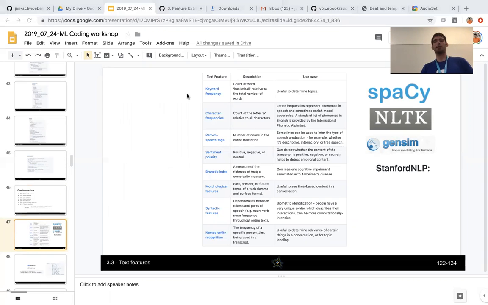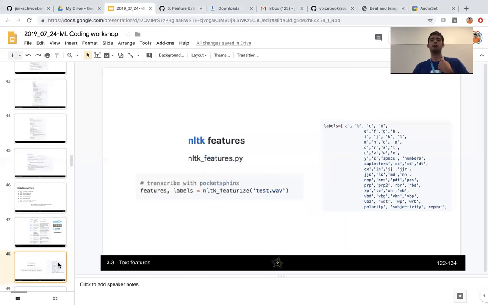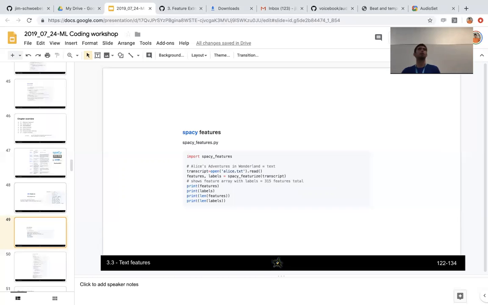The four libraries I tend to look at for featureizing text for any NLP problem are spaCy, NLTK, Gensim, and Stanford NLP. In the case of speech things, I usually count character frequencies a little more, because the phoneme models are sometimes representative in the text. So I have character frequencies as something that I usually count, and they can be important in some scenarios. Things like named entity recognition, sentiment, and others are in these libraries. I'm not going to keep pulling up my GitHub because I feel like that's probably annoying you. But I do have a script to featureize things with NLTK. It has a lot of these features and labels as well. For spaCy, I really recommend it for production grade use cases. It's a lot faster featureizer, and it's well documented.